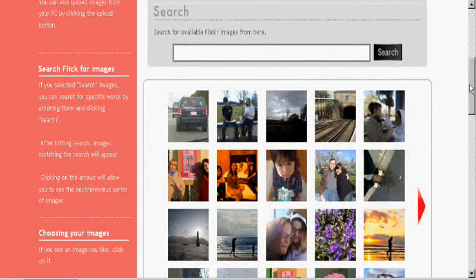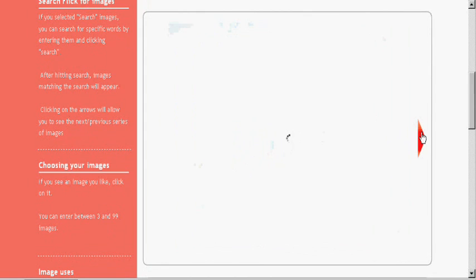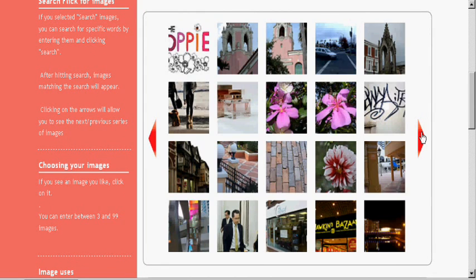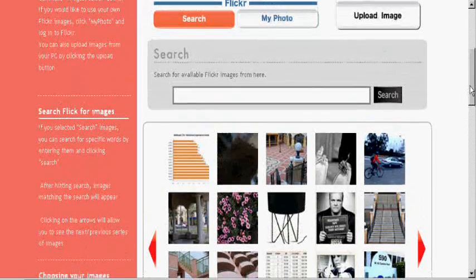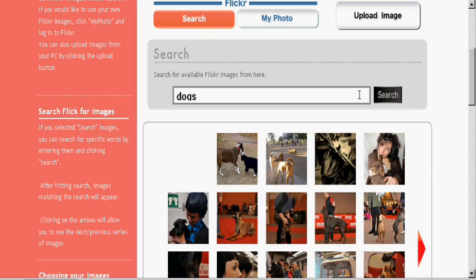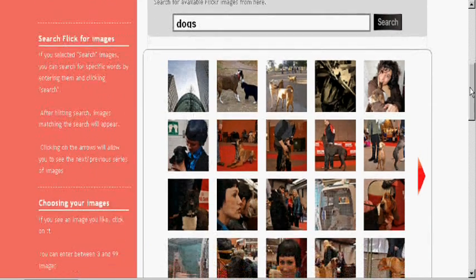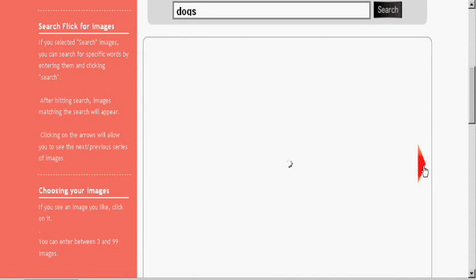One, you can use some random photos from Flickr. If you don't have your own photos, you can choose them from the Flickr online tool. And we initially populate this choose photo area with random photos from Flickr. But you can also search for photos. So for instance, if I want to search for dogs, the choose photo area will populate with pictures of dogs, and I can use these pictures to build a dog picture app if I wanted.